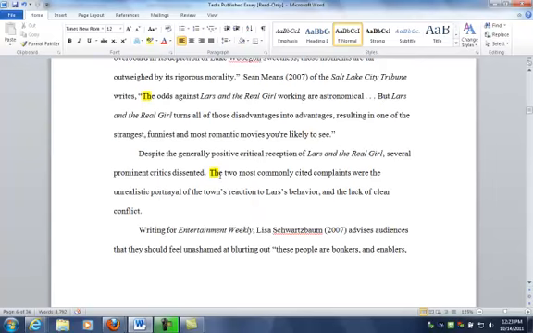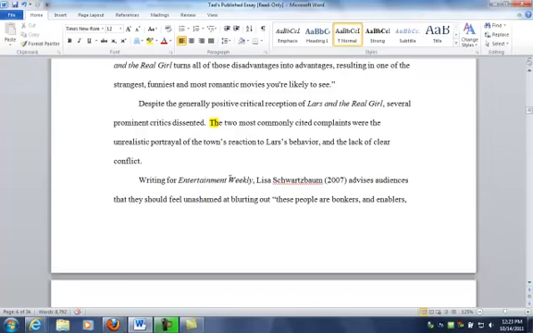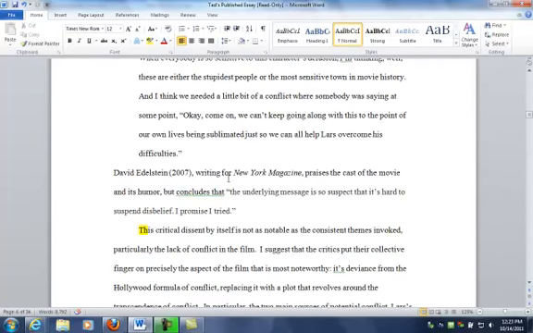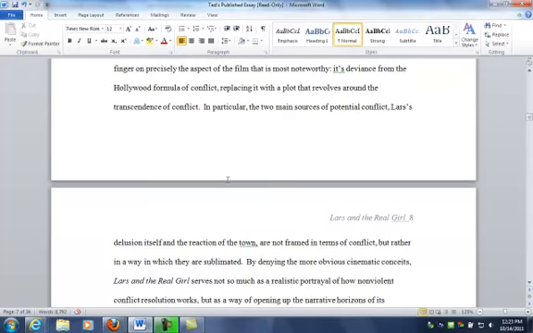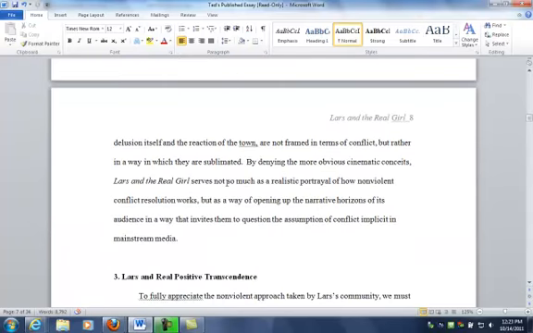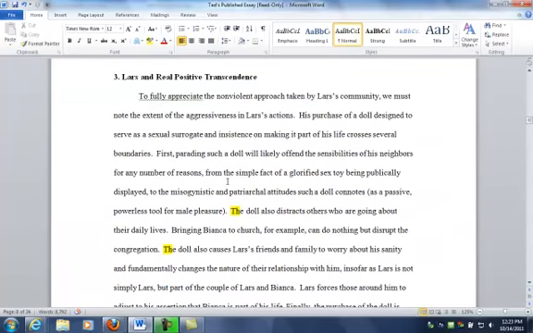Down here, though, we have an example of a TH word at the beginning of a sentence. Now, if I page down, I'm not seeing a lot of these, so it looks like I've done a reasonably good job of avoiding TH openers. As with any style issue, it's not a matter of right or wrong, and it's not like it's never okay to begin a sentence with TH. With these kinds of style issues, it's always a matter of, are you falling into a pattern of overuse without realizing it?